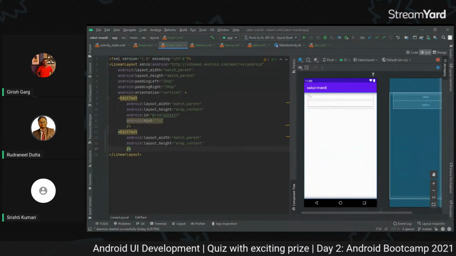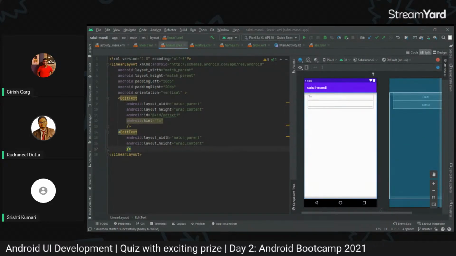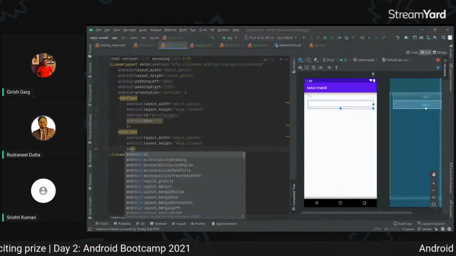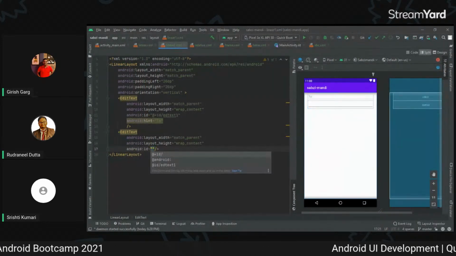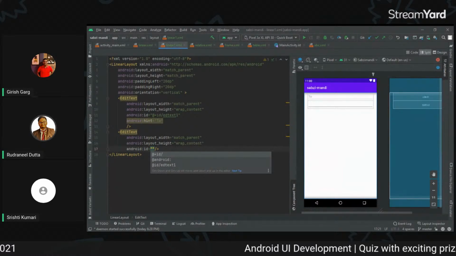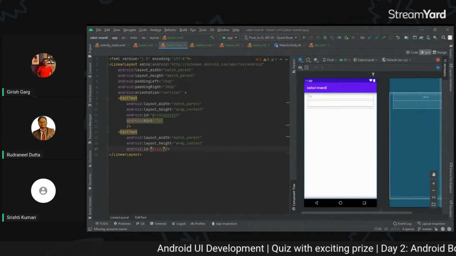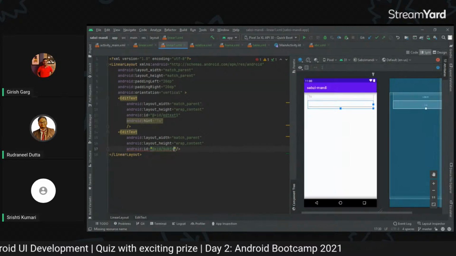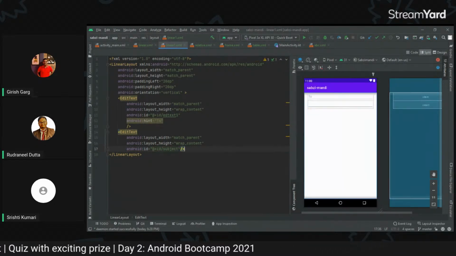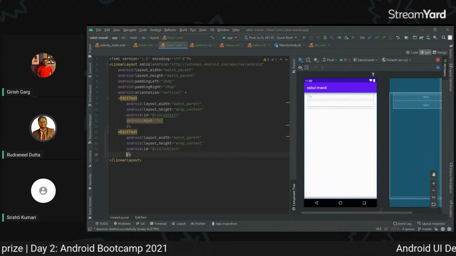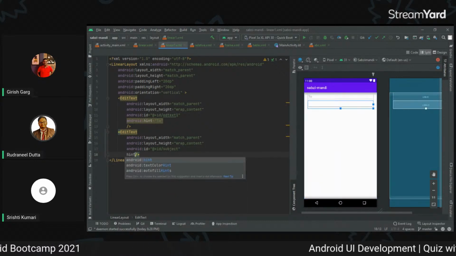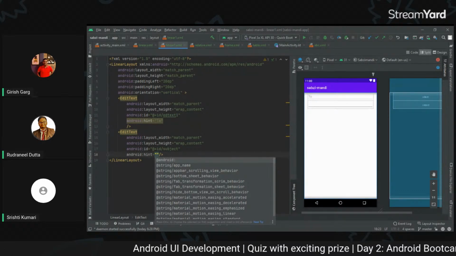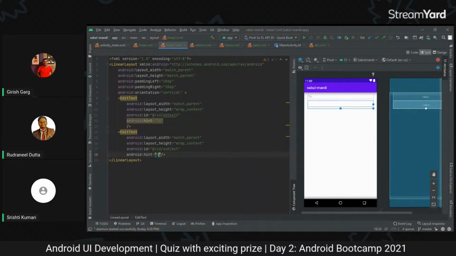And over here again we have to add an ID, right? While creating an ID, if you write ID over here, there will be a pop-up, and after that there will again be a pop-up, at the rate plus ID, and then we can give it, for example, subject. So I'll give the ID subject to it, and then again a hint is necessary for the user to understand what's going to be written here. So as the hint, we are going to write subject.